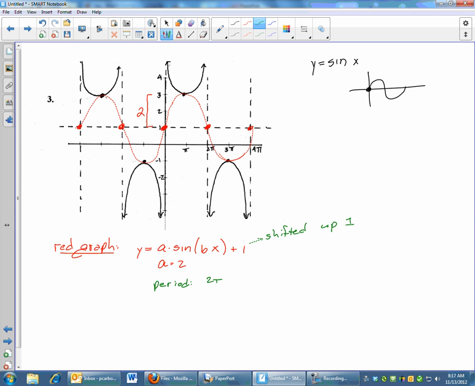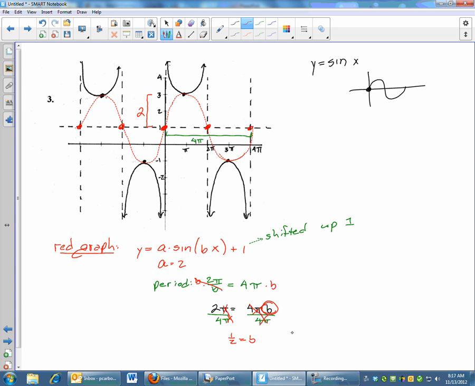which is found by 2 pi over b, needs to equal 4 pi, because that's what the period is. From here to there is my period. And then we solve that equation for b. So I'm going to multiply both sides by b to get rid of that fraction. Over here they cancel, and we'll have 2 pi equals 4 pi b. Then we will divide by the 4 pi to solve for b. Then we start canceling. The 4 pi's cancel, which leaves me with just the b over here. Here the pi's cancel, and 2 over 4 is 1 over 2.